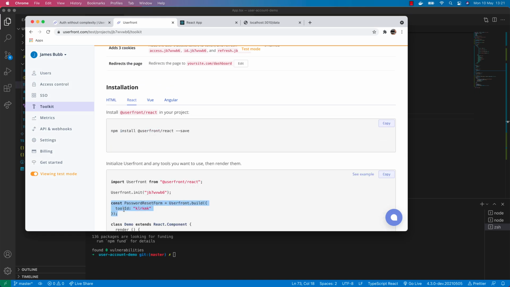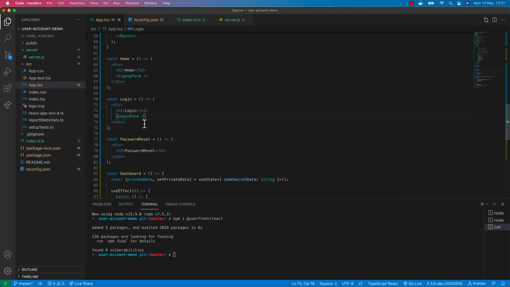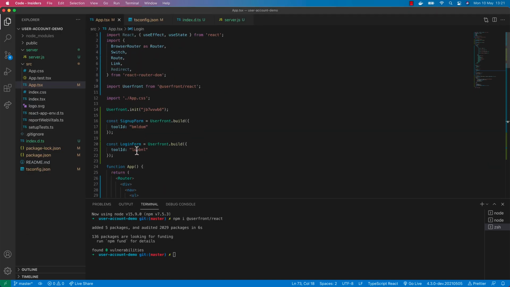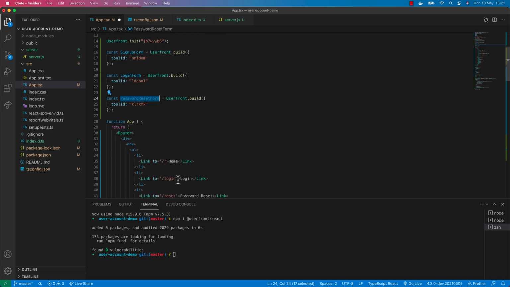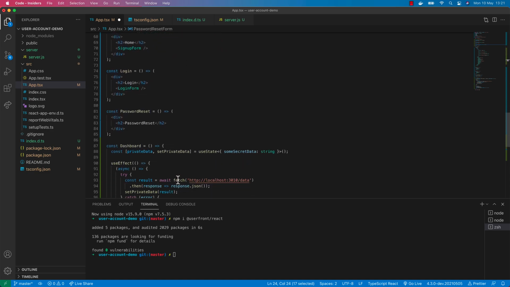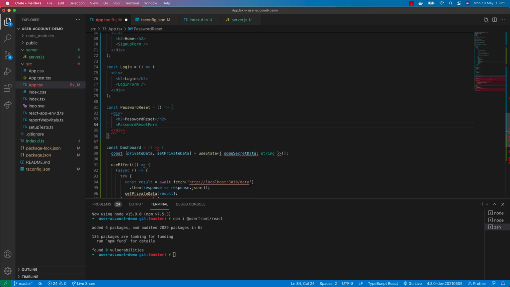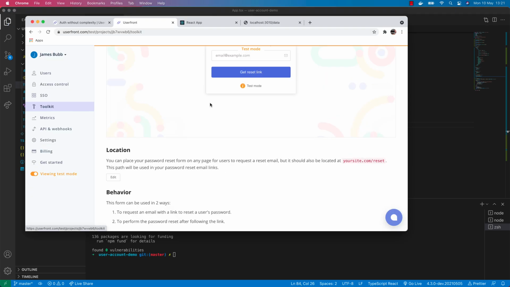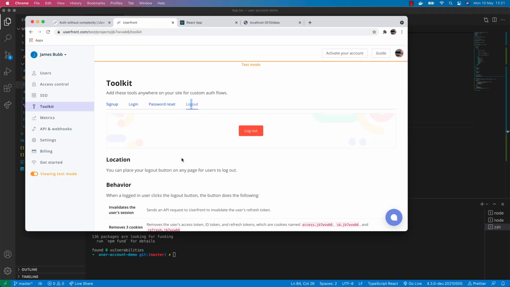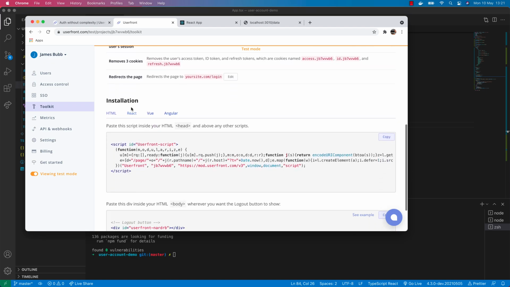And you can see all of these tool IDs are unique, so that's really the only option you've got: to go and copy and paste those component creation methods from there. But it's fairly painless anyway, and it gives you all of the forms to log in and reset your password and so forth. Okay, and the last one is for logout, to give us a logout button.